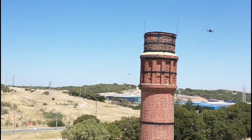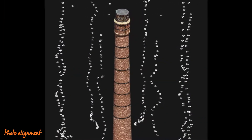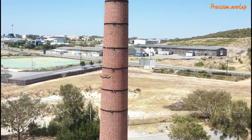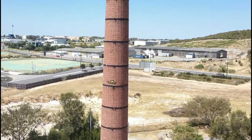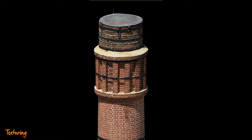Photogrammetry. A good photogrammetry model involves the capture of a large number of photographs with a high amount of overlap. Precision overlap is important and may be achieved by the use of autonomous drones. Once the photographs have been captured, the software engineer uses the data to first mesh and then texture the models.